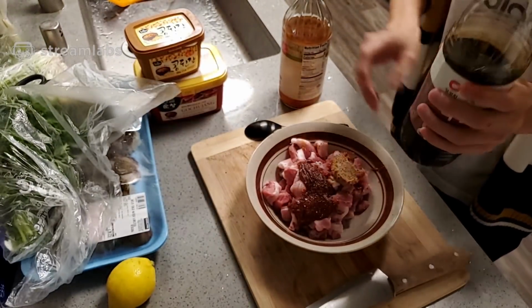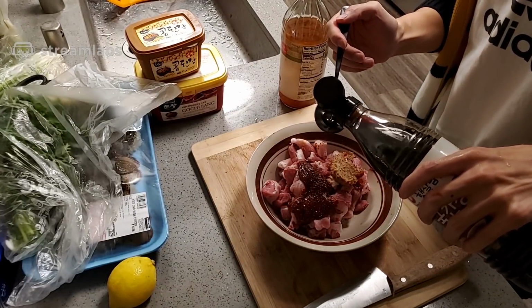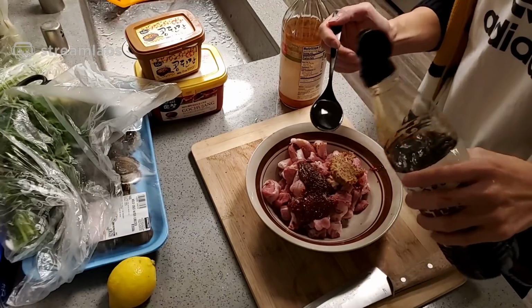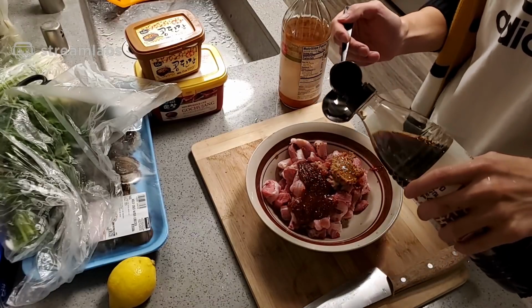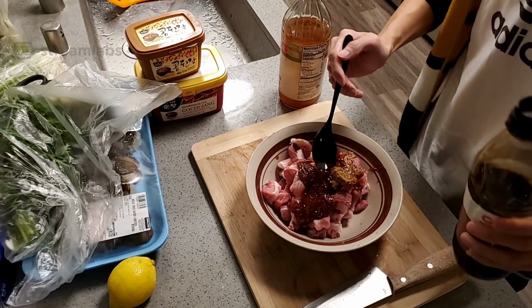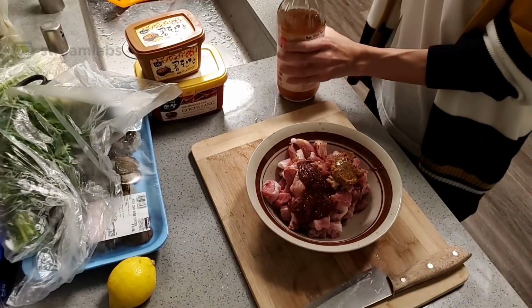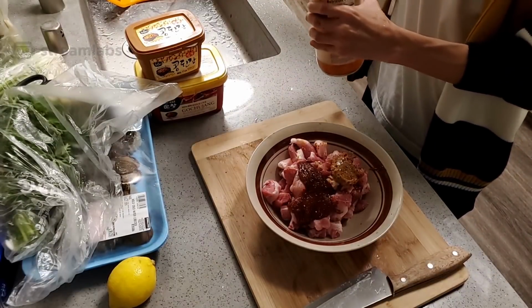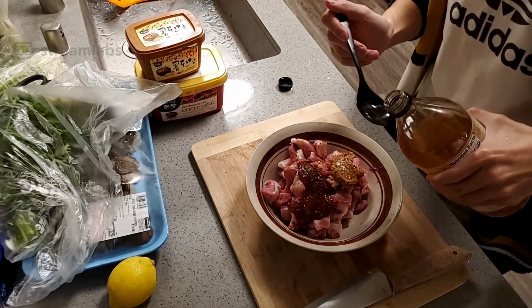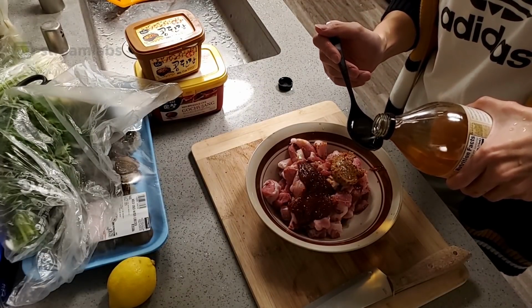You put the soy sauce. Okay, now going for the soy sauce. Usually I put like one spoon, but then you have hella meat in here. And we're gonna be putting a lot of water. Okay, two spoons of soy sauce. And then just a little bit of vinegar. Just like one spoon of vinegar in there.